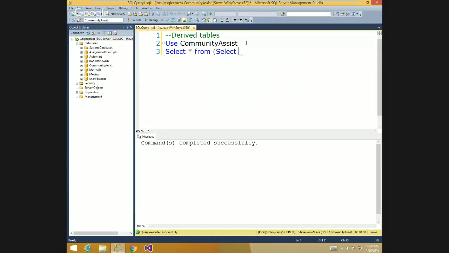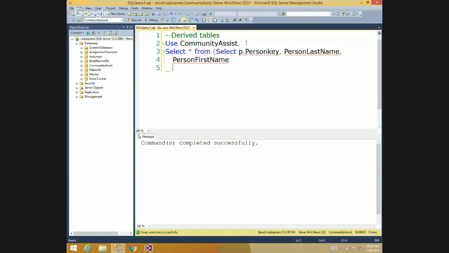I'm going to select, aliasing ahead of time, person key, person last name, and person first name. I actually don't need the P there. I'll just do person first name. And I'm going to inner join.